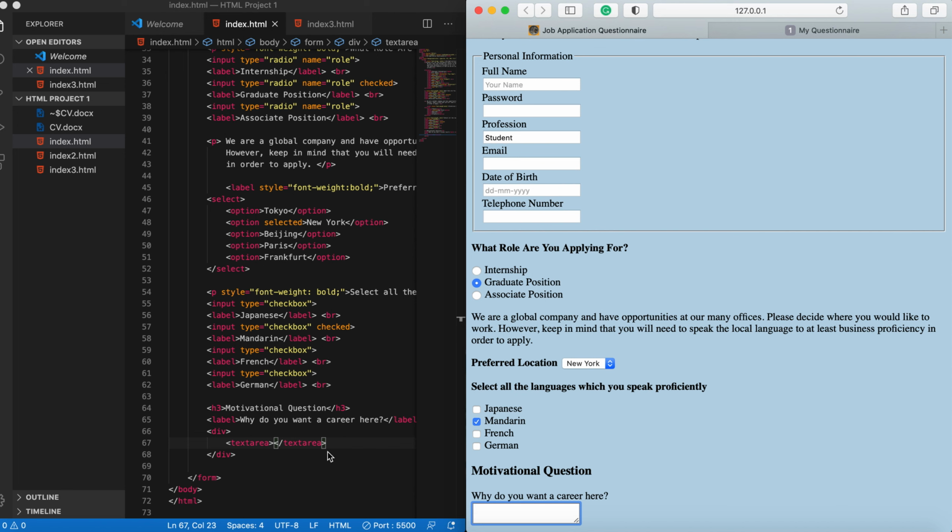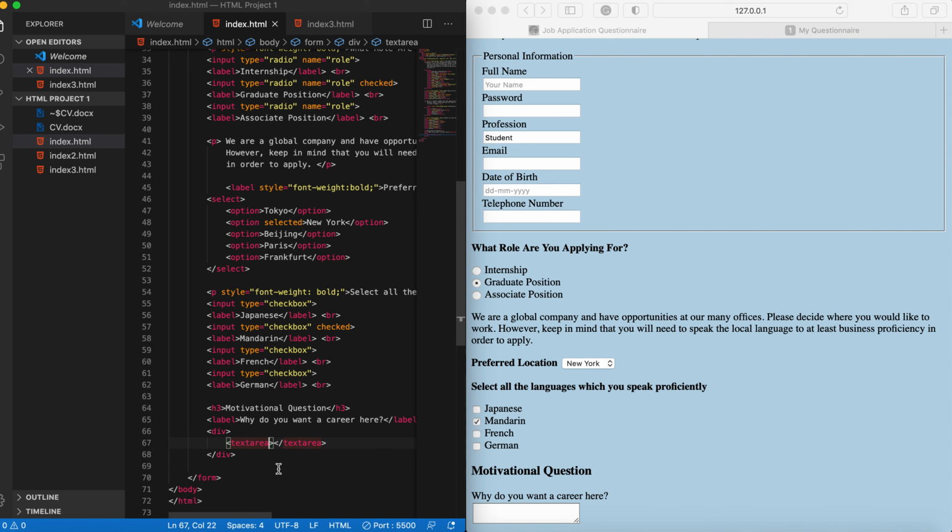But imagine you want to give your candidates a larger space for them to write. So you can increase the size of this box by using the style attribute, and you can add width of 200 pixels.